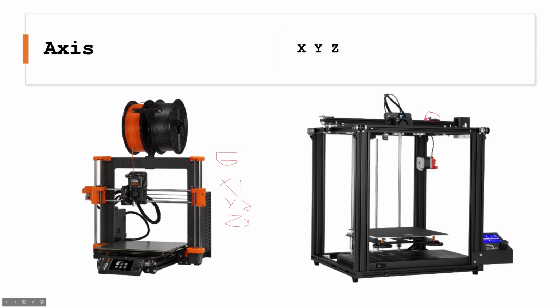So let's say it knows it's at 0. So now it can move it to 1, and now it knows it's at 1. Y2, it can move the y-axis to 2, it knows it's at 2. Z3, it can move the z-axis to 3, and now it knows it's at 3.